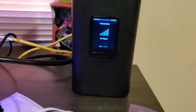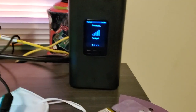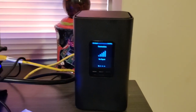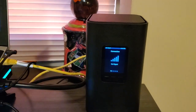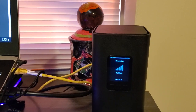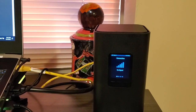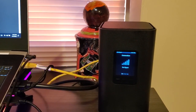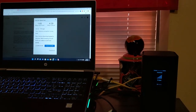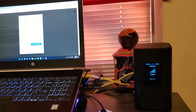Right before I started this it said I had a good connection, but now everything paused with only three devices on it. So I'm going to unplug the gateway, pause the video, plug it back in for a few seconds, then plug it back up and see what happens. Hopefully when I start back up everything will be fixed and then we'll do a speed test and see what we've got.